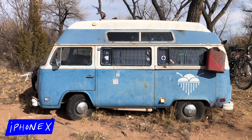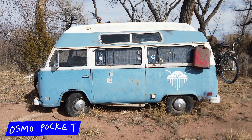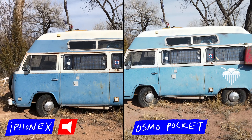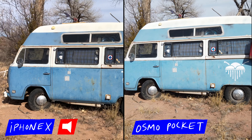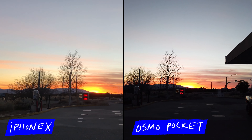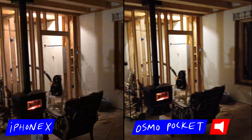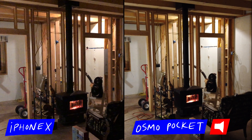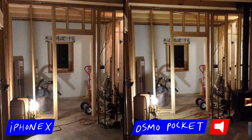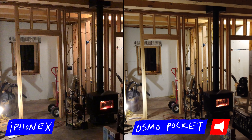Apparently there's an actor camping out of this thing for the summer — he was the elevator operator in Titanic. I can feel Leonardo DiCaprio's presence. When it comes to low light, the Osmo Pocket seems less noisy but there's not as many details in the shadows as the iPhone 10. The place I'm staying in in New Mexico looks like a haunted house — kind of creepy. I hope I survive the night. I think I'll be alright.